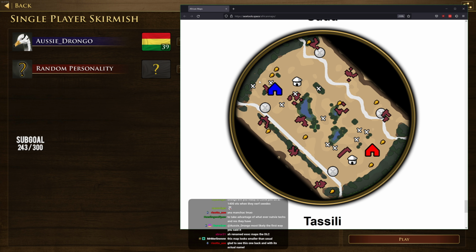And then at the back, it looks like we've got plenty of forest back here. I like this. I wish every map had forest like that at the back.